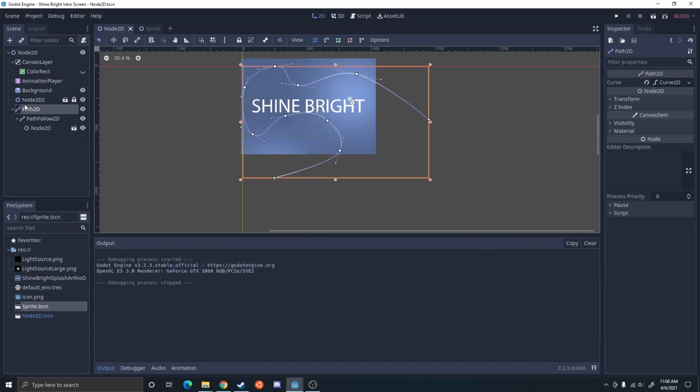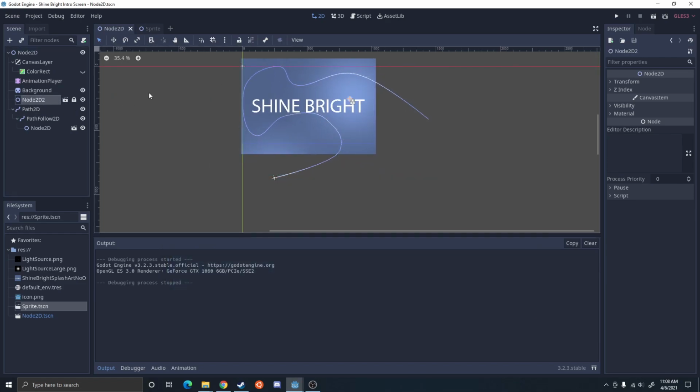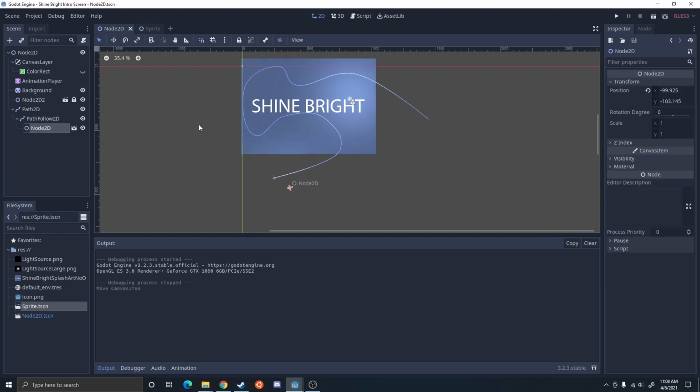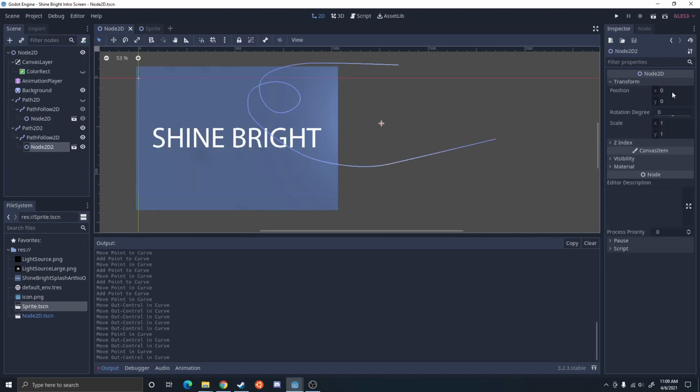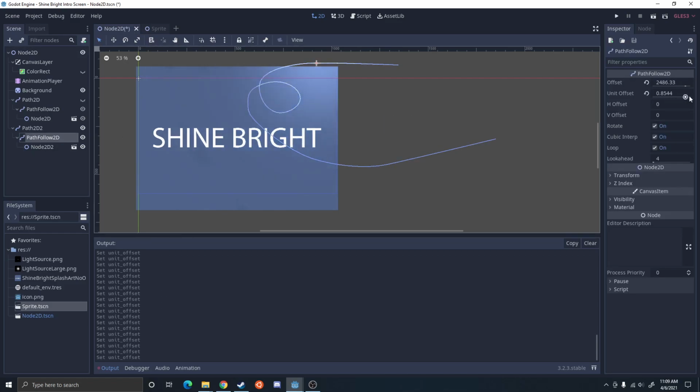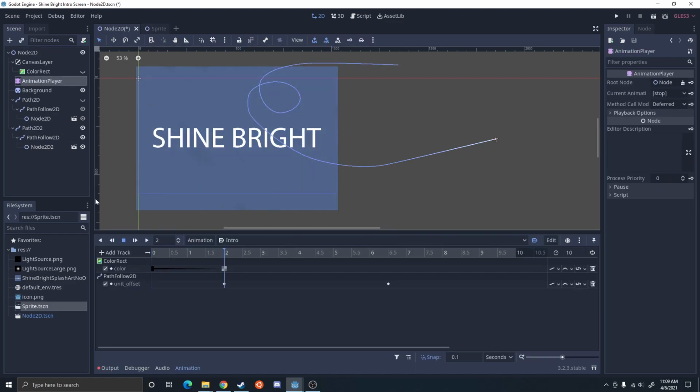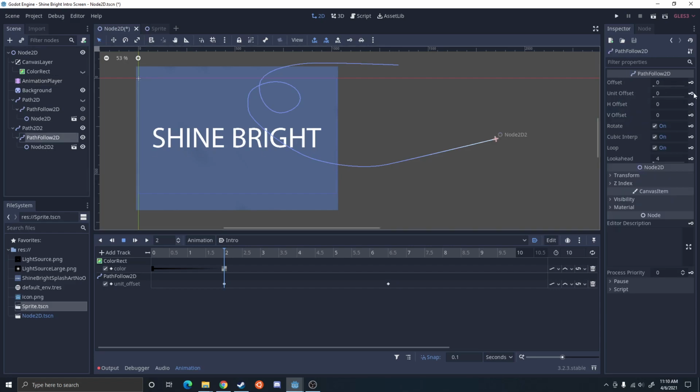Cool. So I'm going to create a second path for the second little light here. Then make sure his transformation is set to 0, 0. That way, when you move the path, he follows the path. Okay, so I'm going to set the animation player, set it at 2, path follow, save it as 0, go to the end, set it to 1, and set that. So you could actually set up more points if you wanted to have more control over it. I'm just going to have these guys move at consistent speed throughout.